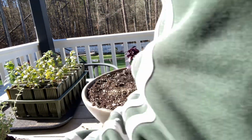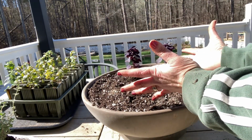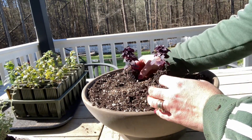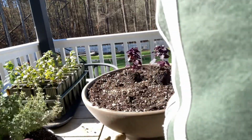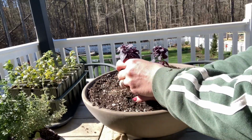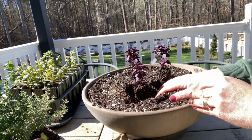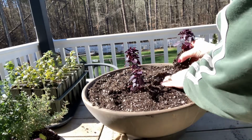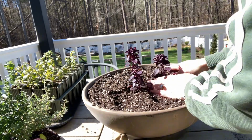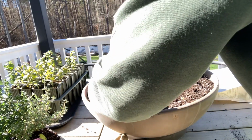Now what I'm going to do is I want the basil to be the centerpiece. And it's small now, but it should grow a nice big mound here. So I'm going to start with, let's say, I think I'm going to do three basil right in the center. And that's another reason I love soil blocks, is you just pop them in so easily. And I'm going to give them a little bit of room because I am hoping to keep these in here throughout the summer.